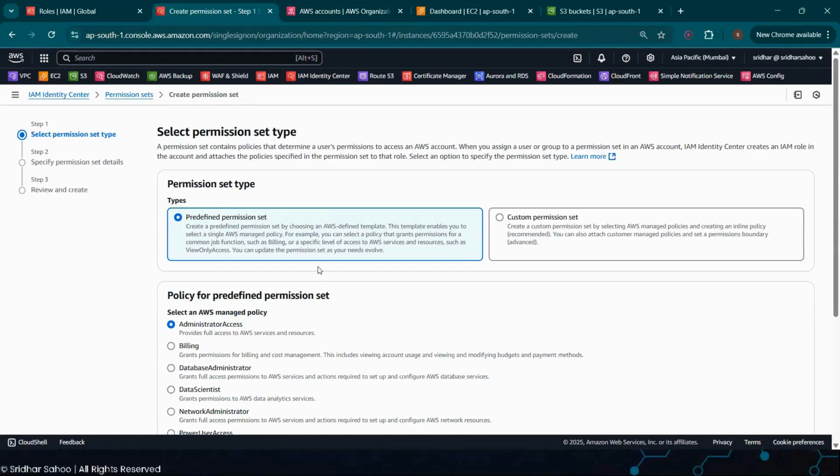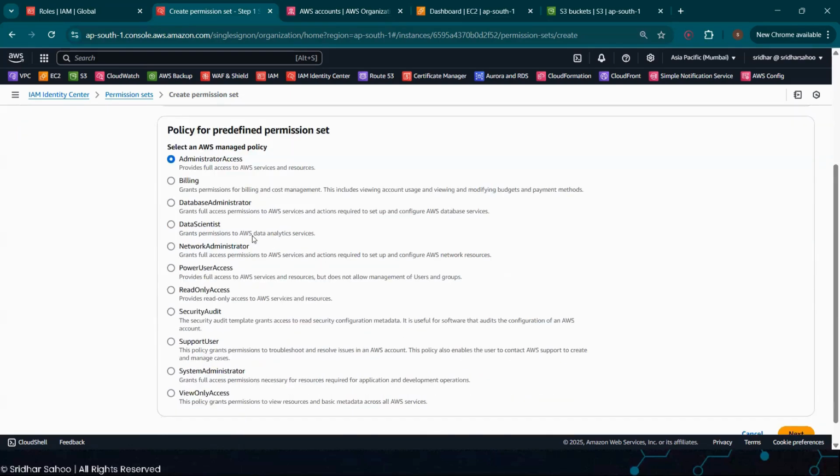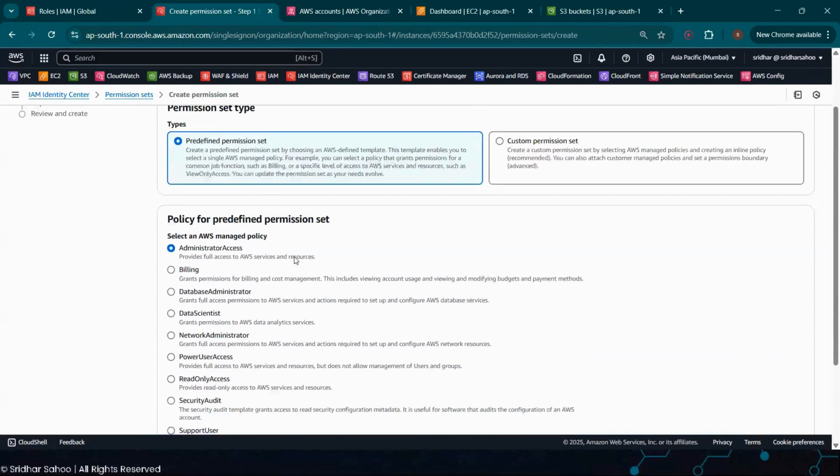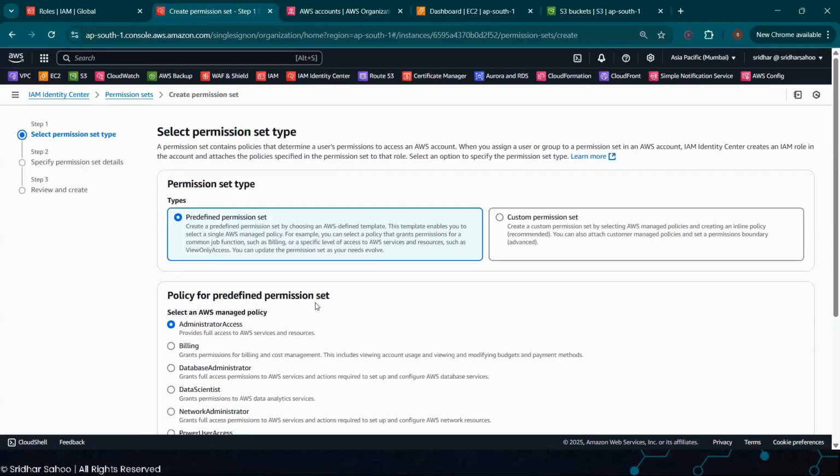Even on top of this, if you want to give permissions at the group level, that is also possible with the help of SCP, service control policy. That is the next layer of security, the advanced layer of security after IAM. That will be covered in AWS Control Tower, Organizations and landing zone topics. Now I'm going to create a permission set. These are the managed ones, like your managed policies, of which there are more than 1000. Similarly, these are the managed permission sets. You can go with this if you are fine with it.